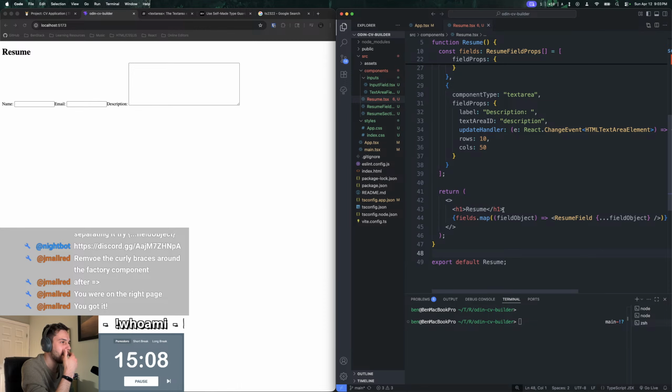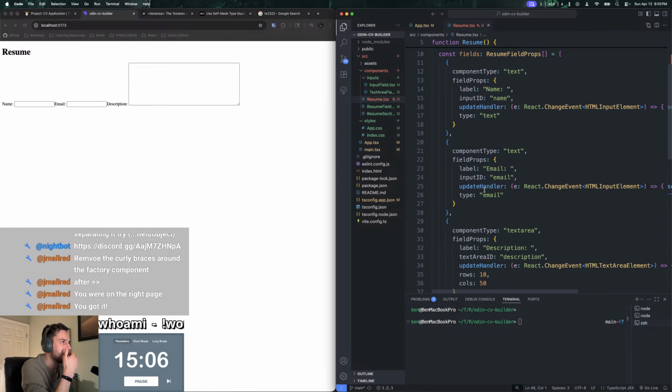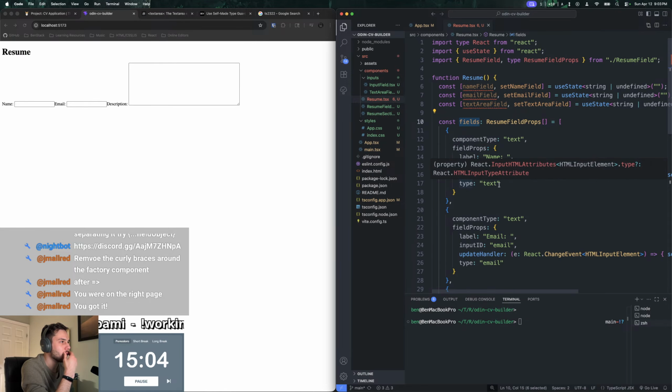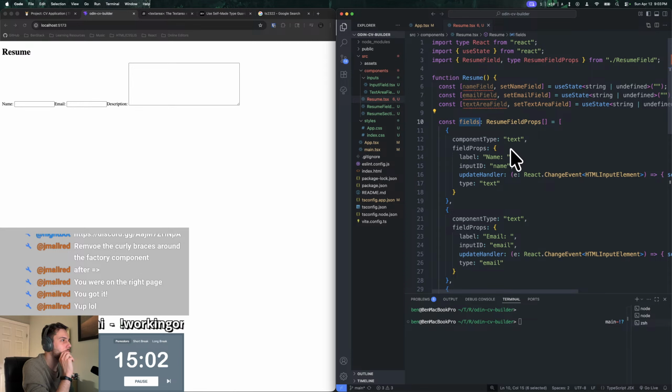I'm wondering if I dynamically, like, I can have general fields, and then I don't even need those extra containers probably. I could probably do everything inside of here.